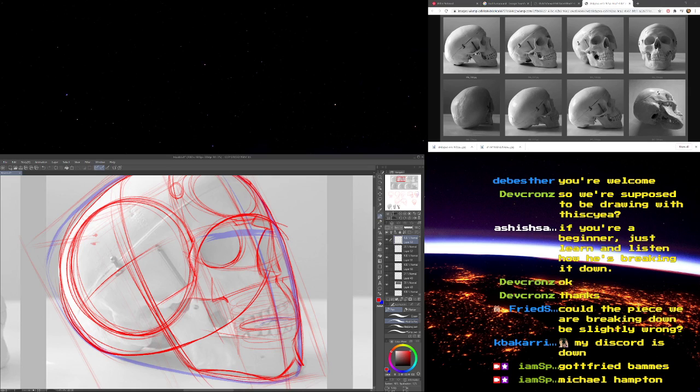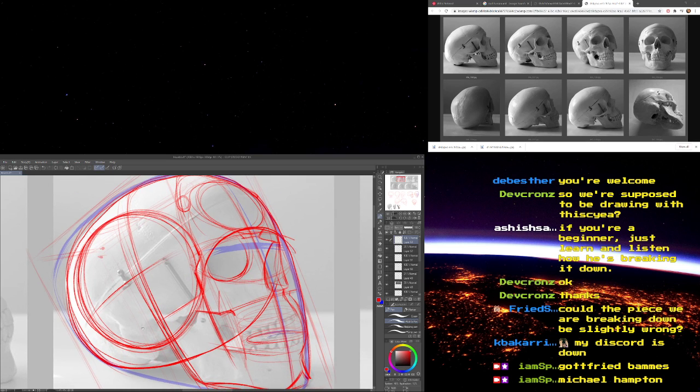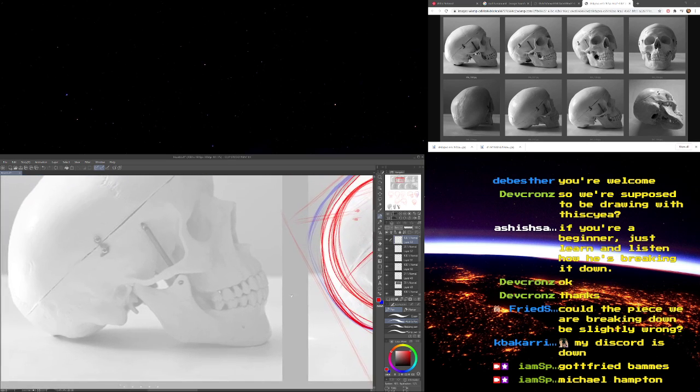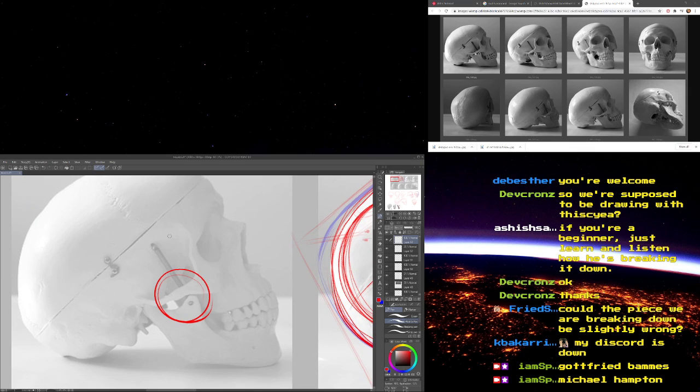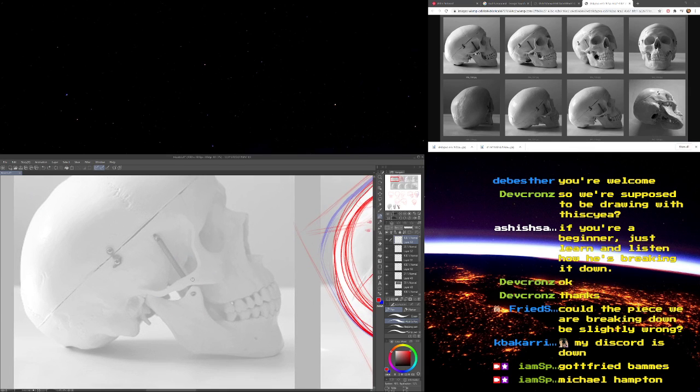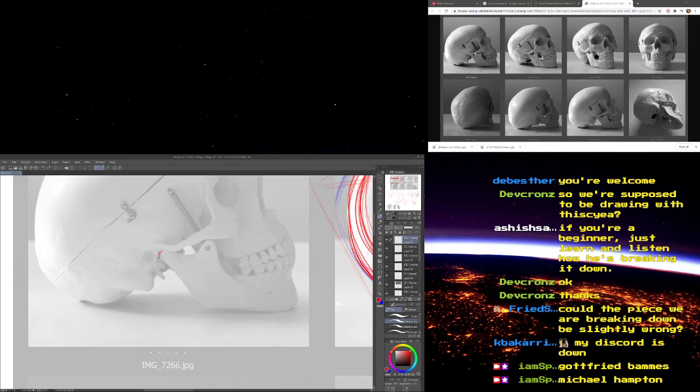Since the jaw is closed right now, I'm going to use this line right here. Kind of connect through the zygomatic arch for simplifying the shape. Yeah, this area right here is really tricky. When it's closed, you can find rhythms like that for it. When it's open, it hinges like there. Kind of like this.